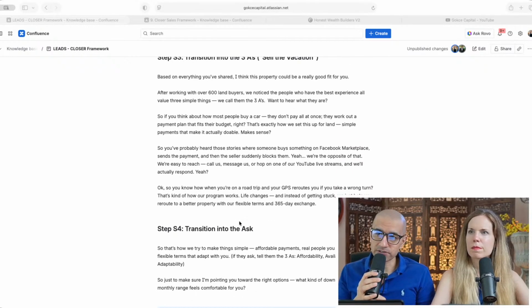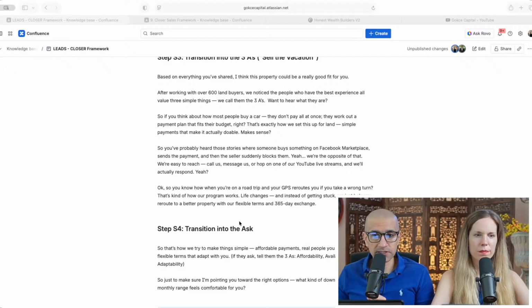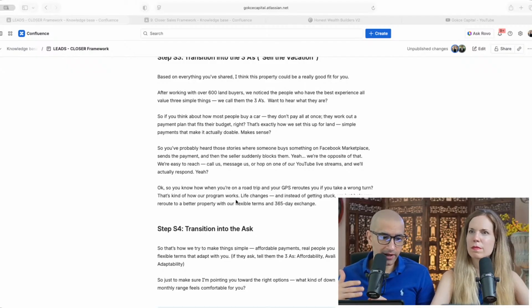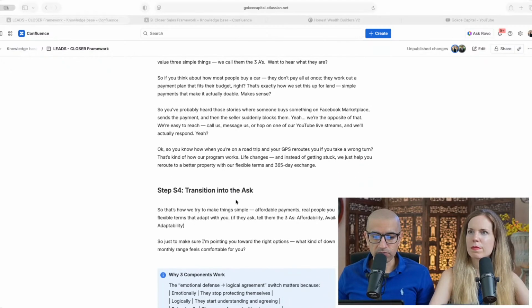Now, the thing about the pitch is that what we discussed in depth in the last session is the mistake that we made was we were trying to do the pitch as a one-sided pitch. Essentially, we're talking and they're listening. And then Erica correctly pointed out, after looking at our original notes, that the pitch is supposed to be interactive. So it's supposed to be conversational. So we changed it. So we're asking a lot of micro agreement questions. Does that make sense? Do you want to hear more, kind of thing? So it's more interactive. So let's review our pitch, Erica.